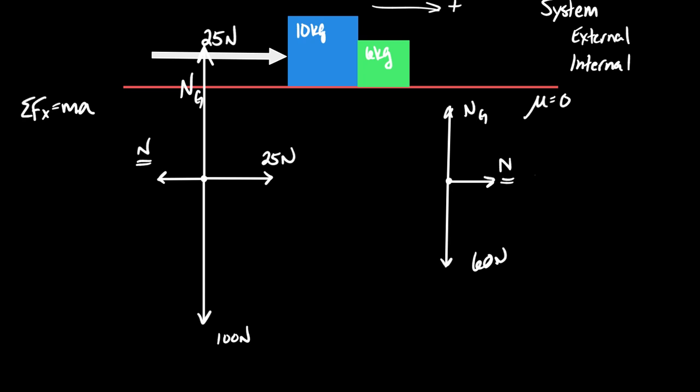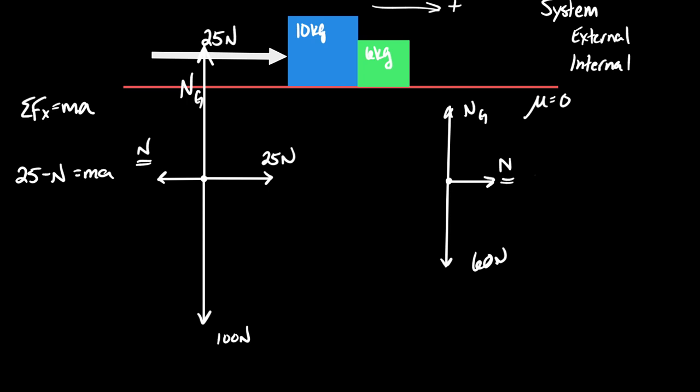So if you chose wrong for ma or 0, at least you'll get more points later because you show you can apply the rule. The rule says to add up all the forces that are in the x direction. Take into account direction. I made to the right positive, so 25 minus n equals ma. I'm just applying the rule. They point in opposite directions, so there should be a minus sign in there. Apply the rule. The rule isn't complicated. Your knowledge of it seems to be, but the rule isn't complicated.